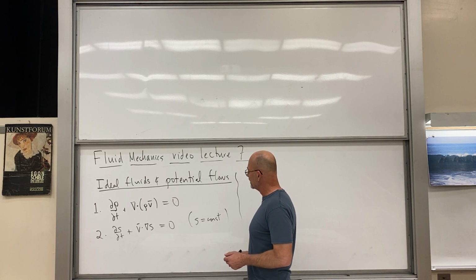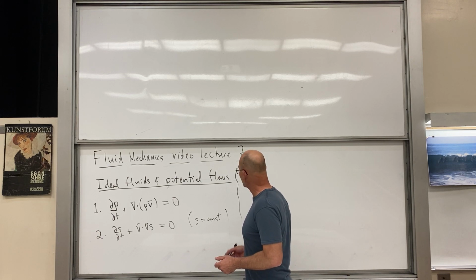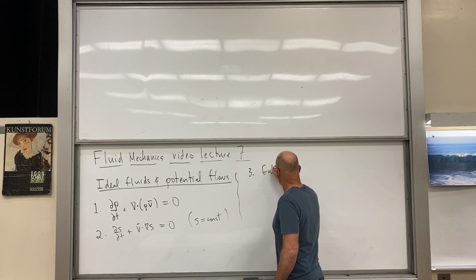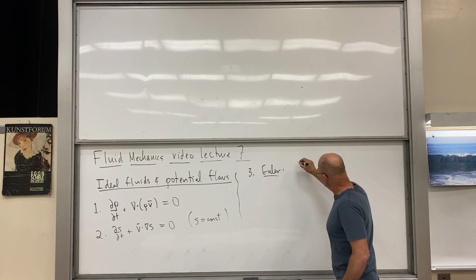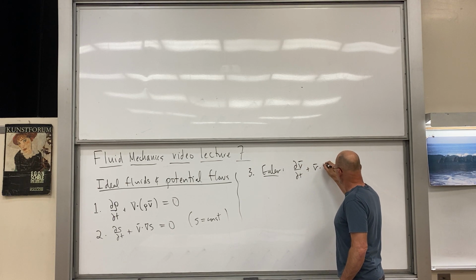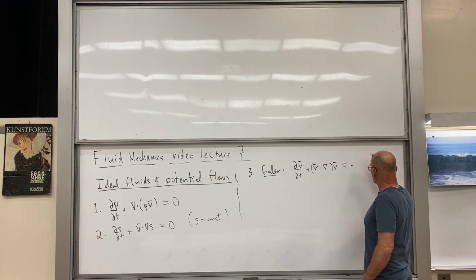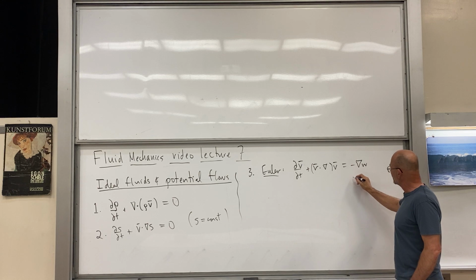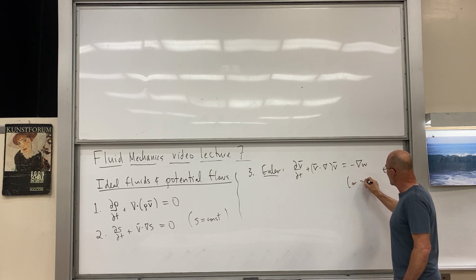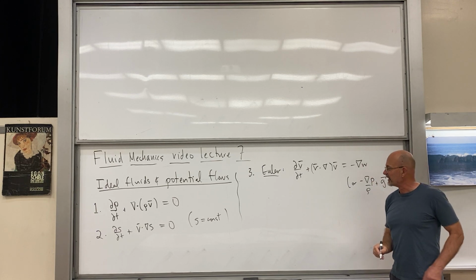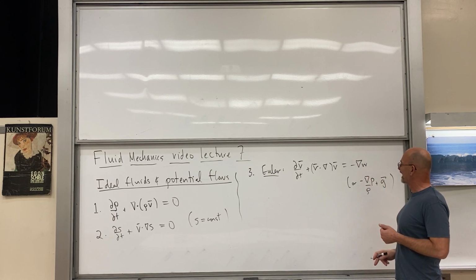Then we have Euler's equation that we've made great use of so far. So dV dt plus V dot gradient V equals minus gradient of the enthalpy, and of course, or minus gradient P over rho plus G if we need that form. This is coming in handy for us.